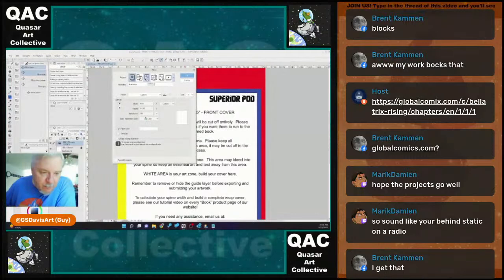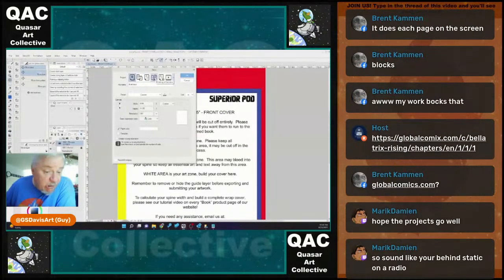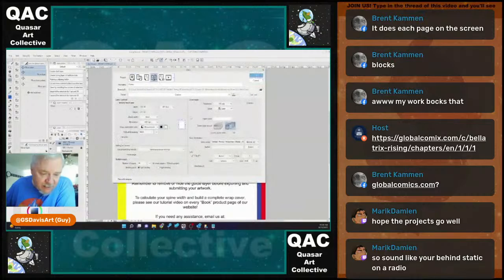This is going to be a new book. I guess it could be a comic. It doesn't matter now because it's kind of fancy. It does each page on the screen, so it doesn't actually do the individual.